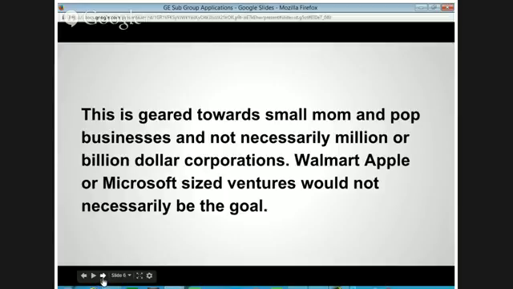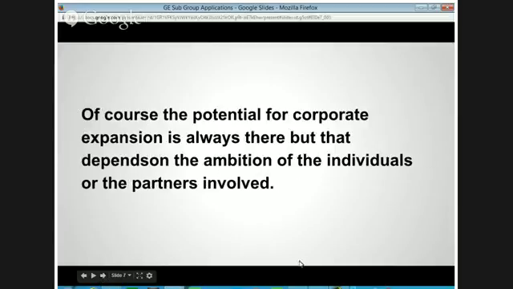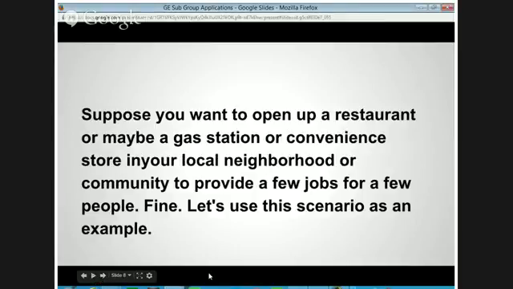Although the potential to expand to a corporate level or size is always there. Somebody can always do that. But that depends on the ambition of the individuals or the partners involved. You don't have to be a millionaire or grow it into a corporate size entity, but the choice is there to do that.